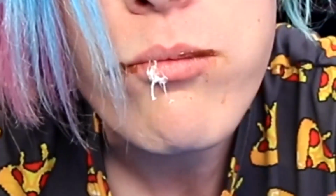Okay, let's see what this beautiful creation that Toby made tastes like. Ooh, I got some chocolate on you. I feel like it's gonna taste a lot better than it looks. I mean, it can only be so bad because it's literally marshmallow and chocolate. It actually tastes pretty good. Well, guys, I guess I'm gonna have to say that this one works. I'm gonna go ahead and rate it a 7 out of 10. If I was a bigger chocolate fan, I'd probably rate it a 10 out of 10, but I'm not that huge of a fan of chocolate, so.